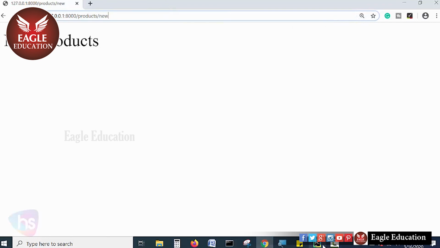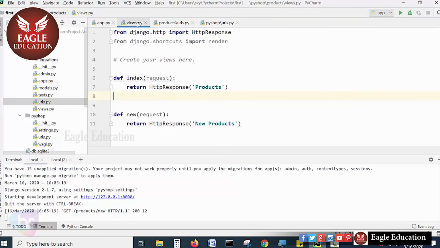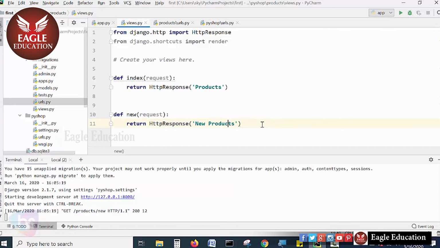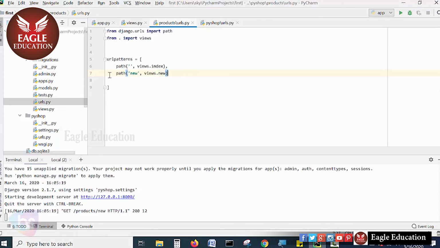There's nothing else to change. What you have to do for a page is, under the views of your app, implement one more method, whatever name you like, and under the products urls specify a URL pattern, path new, views.new. That's it. That is a very simple task. You can finish it with the URL mapping concept.